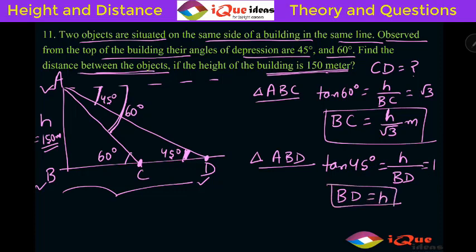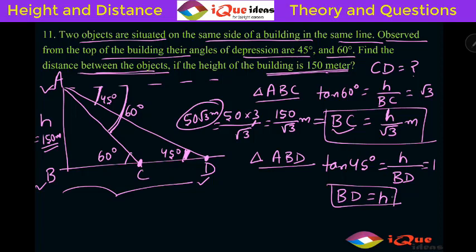All right. Now we also have the value of H. Now H is given as 150. So from here, BC is equal to H upon root 3, that is 150 upon root 3 meters. Now 150 can be written as 50 into 3 divided by root 3. And 3 itself is root 3 into root 3. So one root 3 will get cancelled and we will have 50 root 3 meters. So this was the length of BC. And BD is already H, which is equal to 150 meters itself. All right. So we have the length of BD, we have the length of BC.